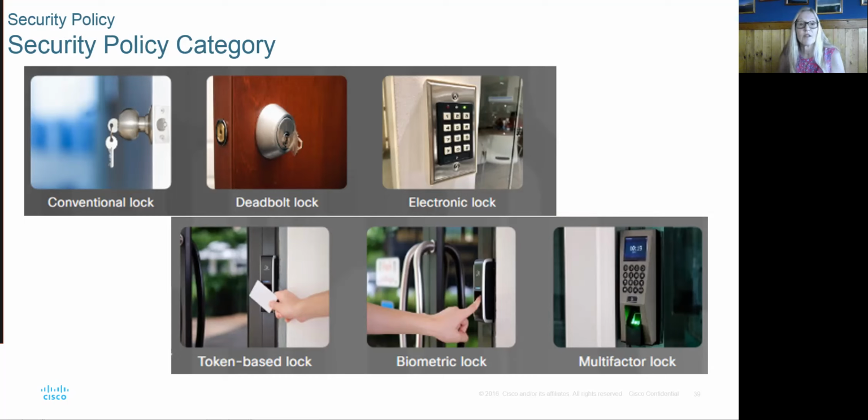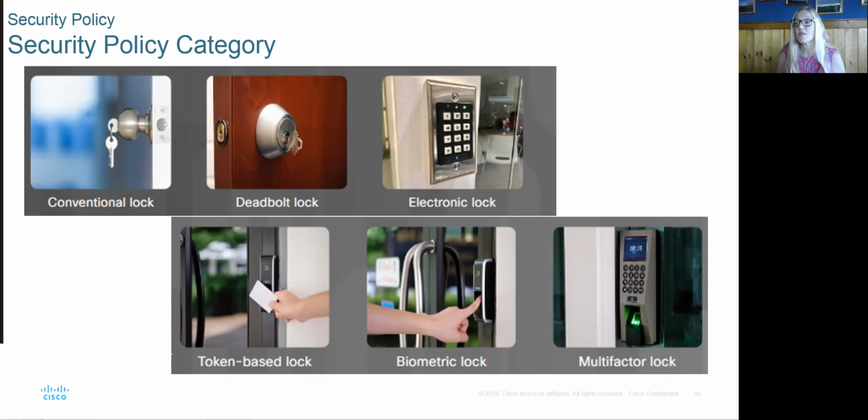Well, that also can be picked and is not so secure. We've got electronic locks, unlocked by entering the secret combination code or the PIN into the keypad. The PIN should be changed occasionally to prevent worn keys. Have any of you guys ever seen an electronic lock where the numbers have always been the same, and those numbers are worn off, which makes it real easy to figure out, oh well, okay, it's got to be either this or that or this or that.